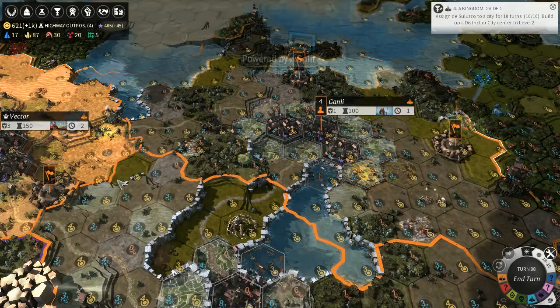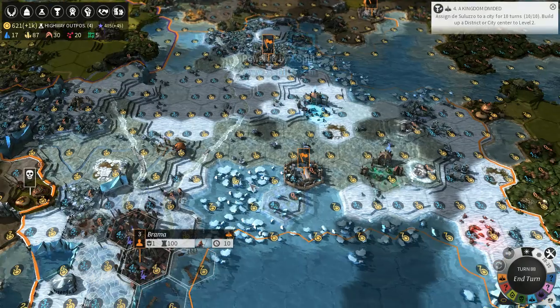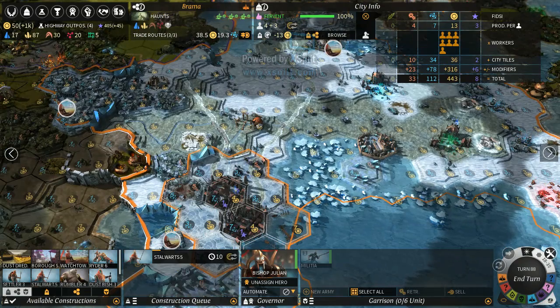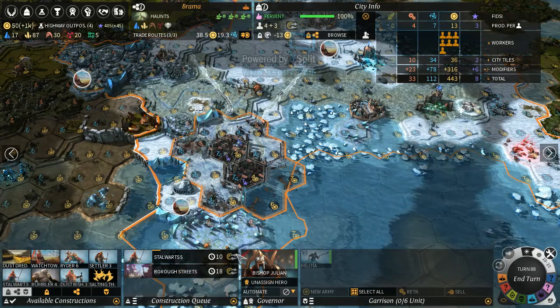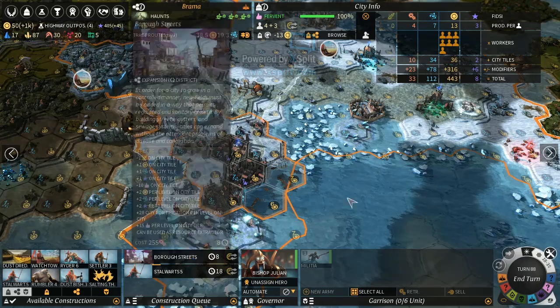We don't have enough money. Okay. We're gonna handle this next turn. But for now, why don't we buy one more population, which will allow us to build another borough? That is excellent. There we go. And we will prioritize that to the top.